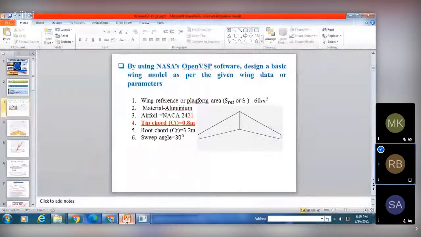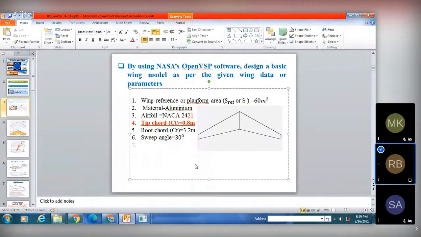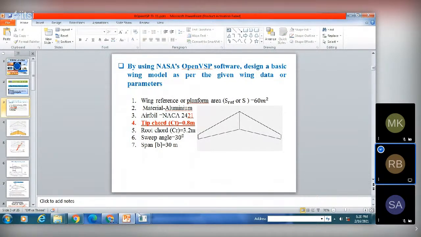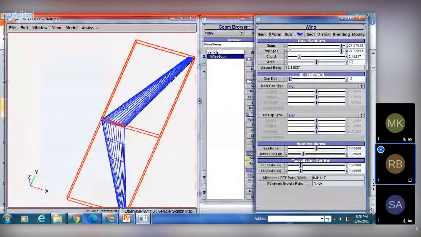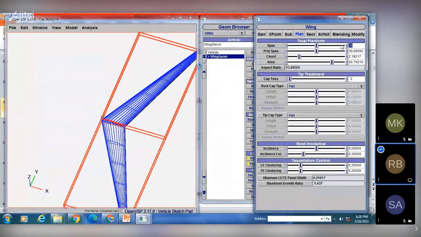So what I will do here, I will just set the span length, span b, that is equals to 30 meter. So we'll change the span 27 to 30. Enter. Done.